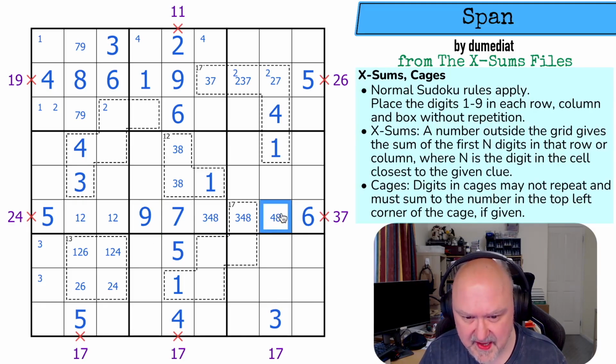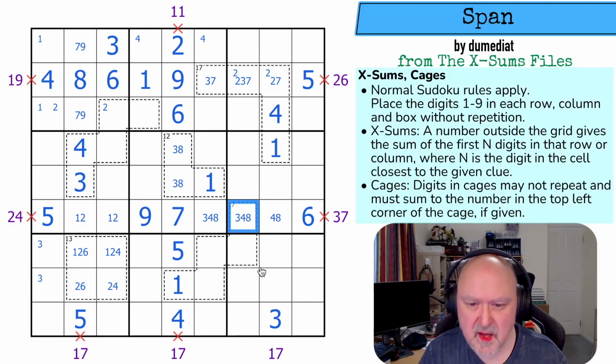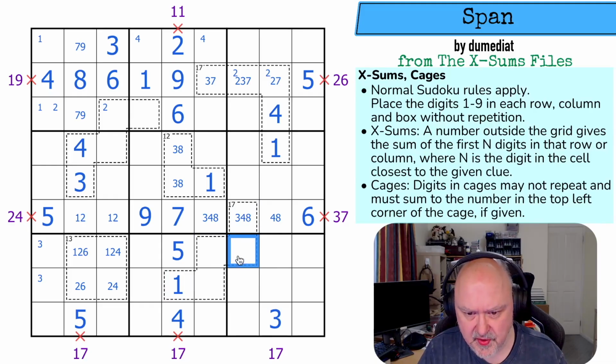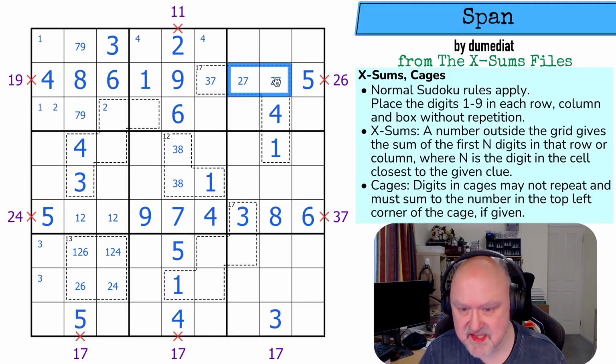There's no 3 there. I can't put an 8 into a 17 cage, or those digits would need to sum to 9, but the minimum 4 digits can sum to is 10. So that's not an 8. 3, 8 actually makes that 4, so that's 3, that's 8. 3 looks up saying that's not 3. That's a 2, 7 pair, so that's a 3, which puts 3 in one of those two by Sudoku.